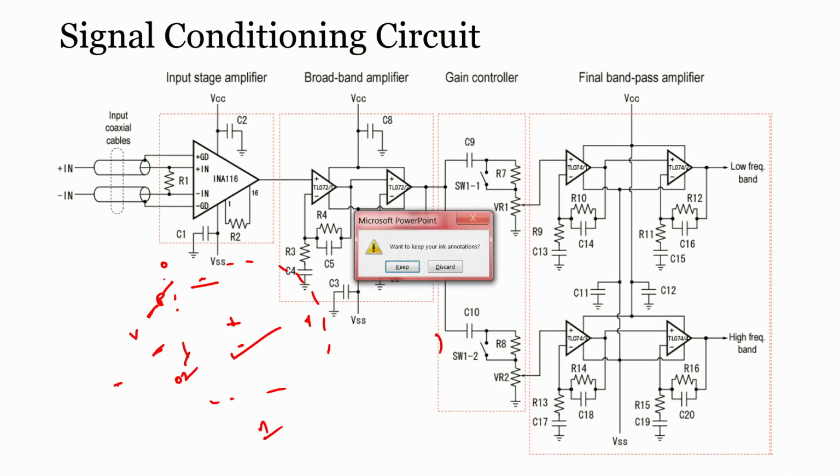I will take a new page so that it will be easy to further discuss this. I will construct a 3 op amp circuit, since we do not have INA 116 in the online database of NI Multisim. Even though it does not have an instrumentation amplifier, I will show a 3 op amp based instrumentation amplifier. So, it contains 3 op amps, minus plus. These 2 op amps are used to provide a gain, whereas the third op amp will be in differential amplifier configuration with a gain of 1.